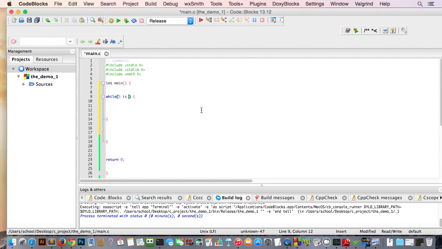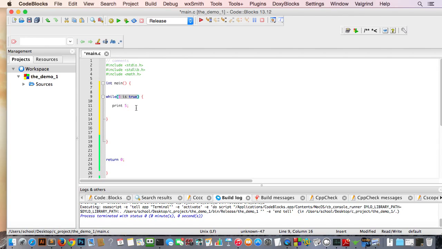So let's say while 5 is true, and this is just pseudocode, meaning it's not real code, something similar but not exactly. While 5 is true, we want to print 5, for example. So it's going to keep repeating 5, 5, 5, 5, unlimited, infinitely. What we want to do is put a stop to this, because this is always going to be 5. So we need to put a condition here so it gets to a different number and then stops. When this condition evaluates to false, the loop stops.